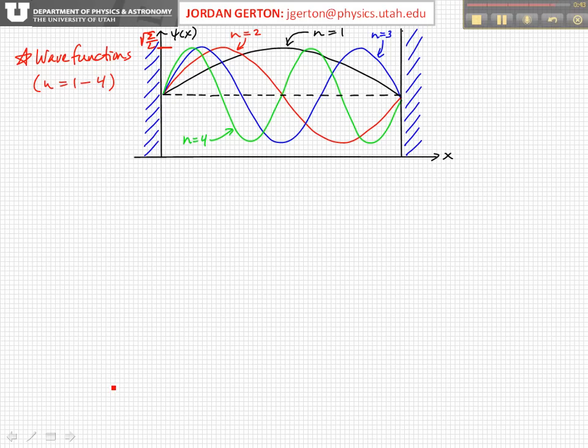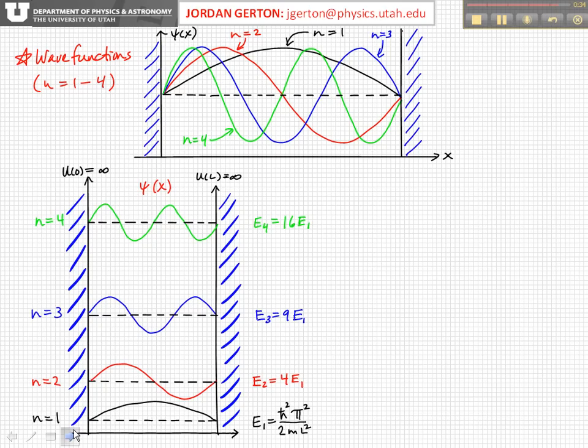Now we can actually draw these wave functions, and what we often do is that we draw these wave functions superimposed onto the energy diagram. So here is an energy diagram, where again I'm drawing the walls, the constraints, and now the vertical axis here serves two purposes, it's both energy. The potential energy at the walls is infinity, and in the middle it's zero.